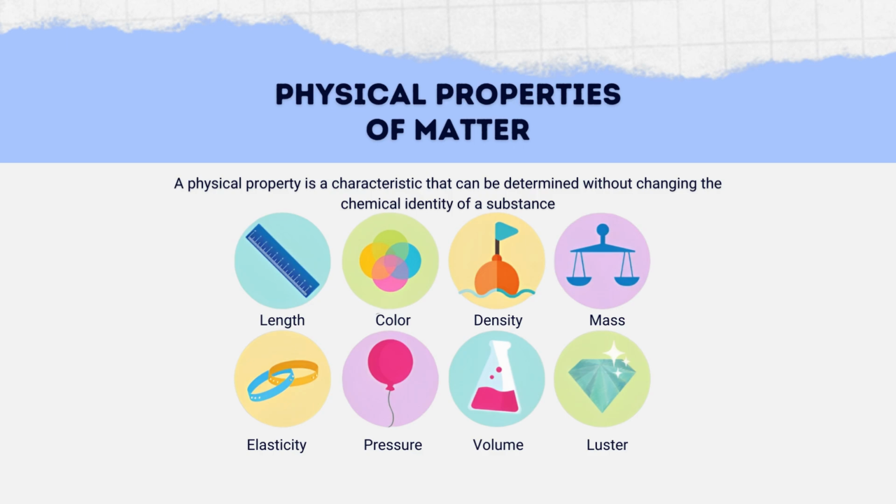Some examples of physical properties of matter are listed on this slide. These may include color, hardness, malleability, weight, electrical conductivity, solubility, and mass. Other examples include density, size, melting point, boiling point, length, and volume. The most important thing to remember is that a chemical reaction does not occur, meaning that the substance does not change. Additional examples will be given in the upcoming slides.